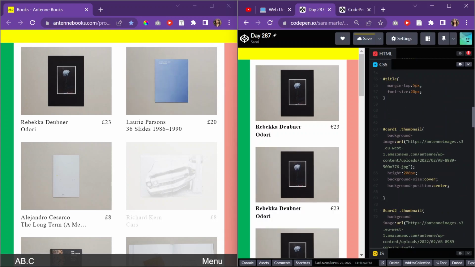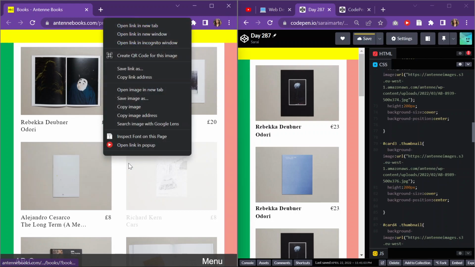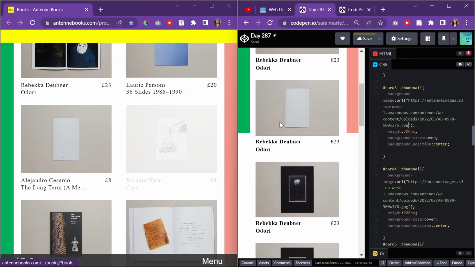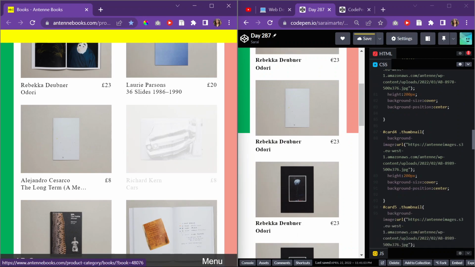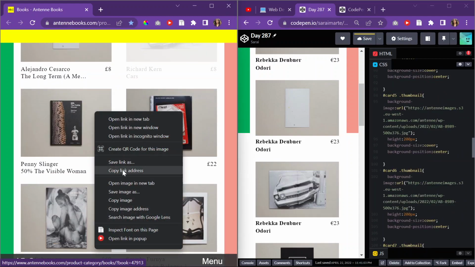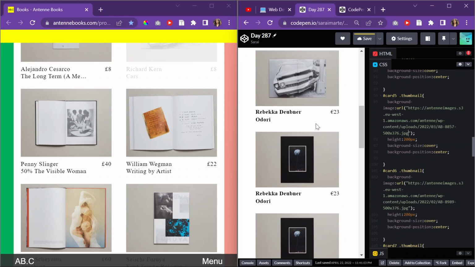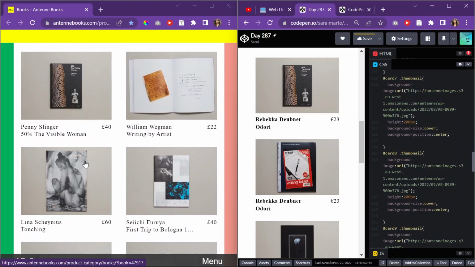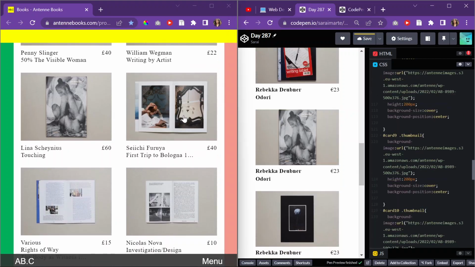Okay, now I'm going to copy image address, paste that in card 2, copy this image address, paste that in card 3, copy image address, card 4, copy image address, card 5, then card 6, then card 7, then card 8.